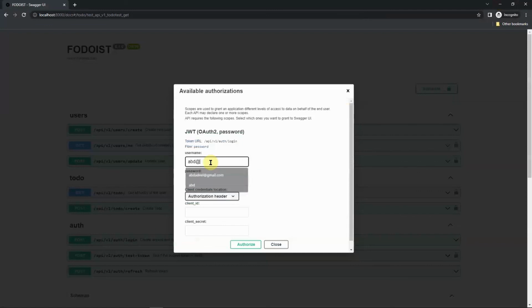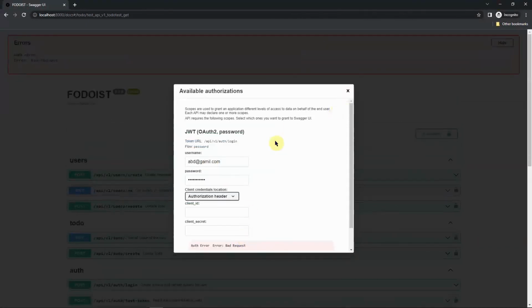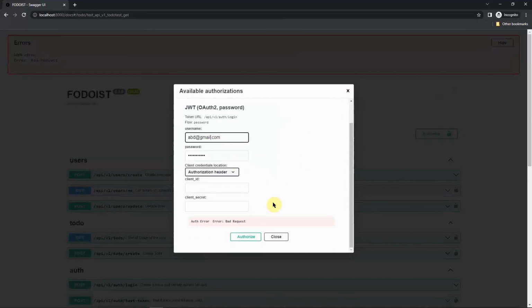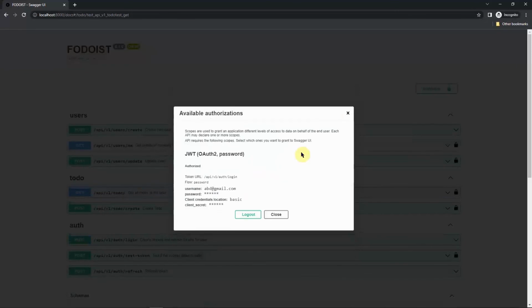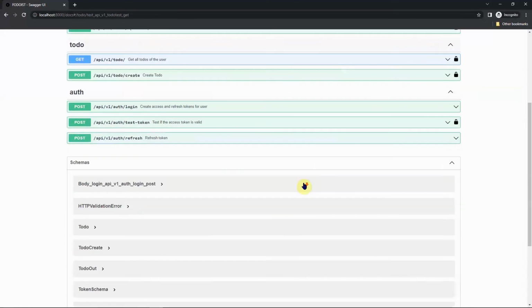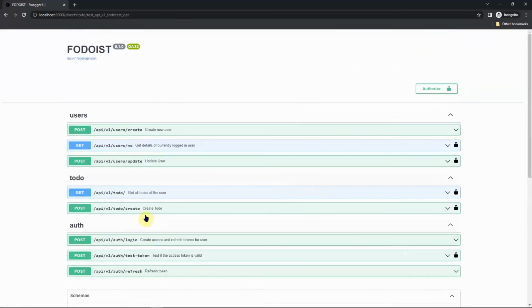So for that, authorize. Okay, I think I typed the wrong password, or not, gmail.com, and then try to authorize. Now I'm authorized. Close it and then try to create a to-do.